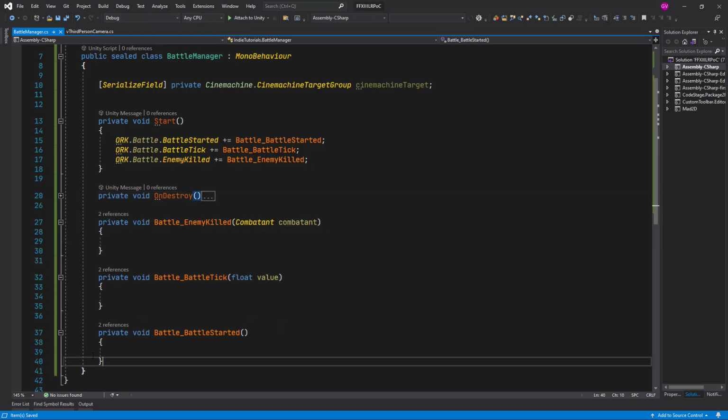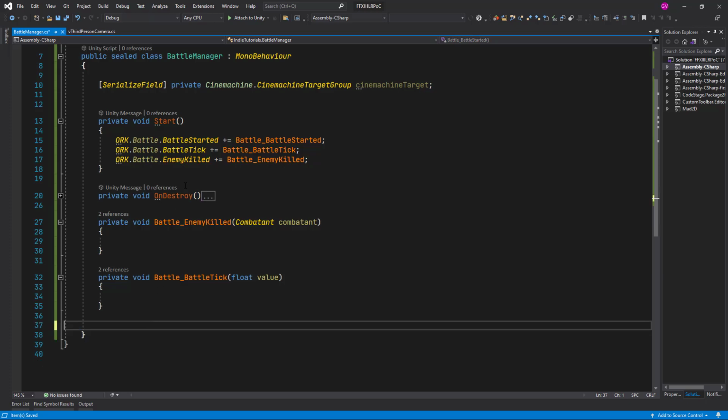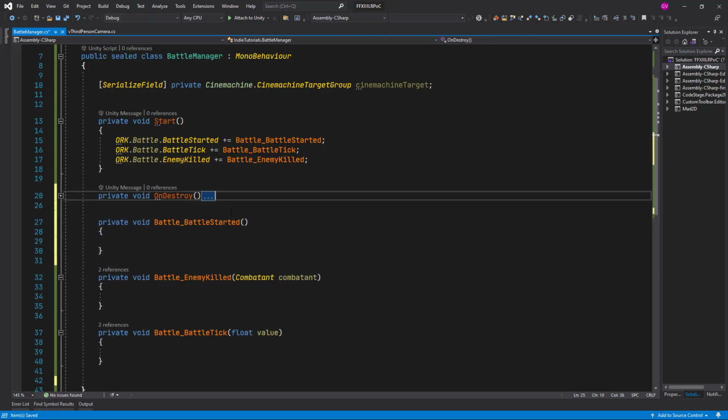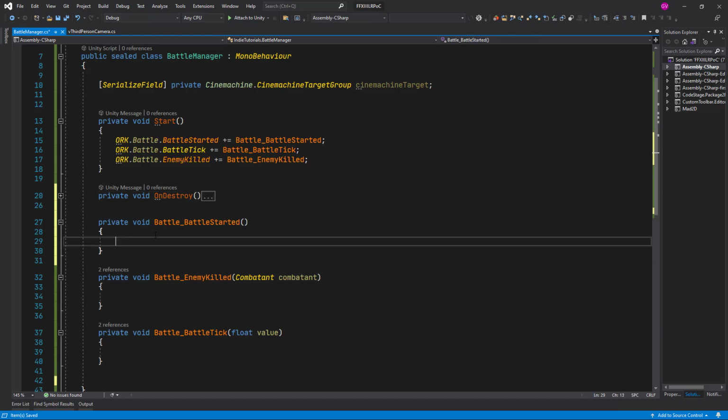Okay, so let's move the battle start on top, and here what we want to do is to retrieve the active group leader as always and assign it to the Cinemachine target.